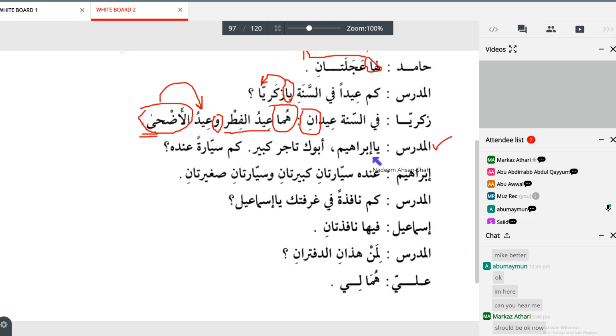And interesting, because this book, our book here, at the beginning in Dars al-Awwal, it says هذا مكتب, referring to a desk, a study desk. That's correct. Maktabun is a study desk, and maktabun is also an office, as opposed to maktabatun with a ta marbuta, which means bookstore or bookshop or library. Maktabatun with the ta marbuta. So these small subtleties of the language, inshallah, you'll pick up as you go along, and as you read more and more.